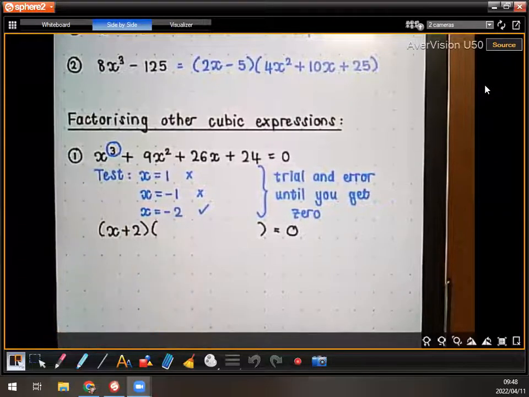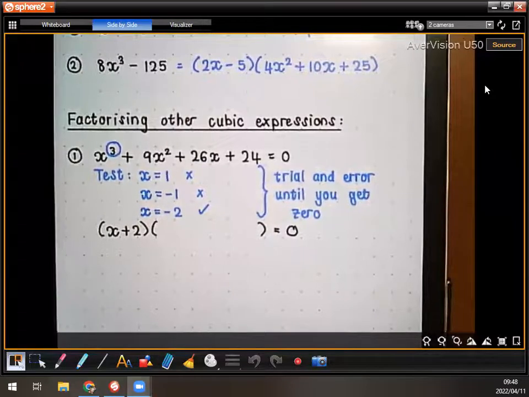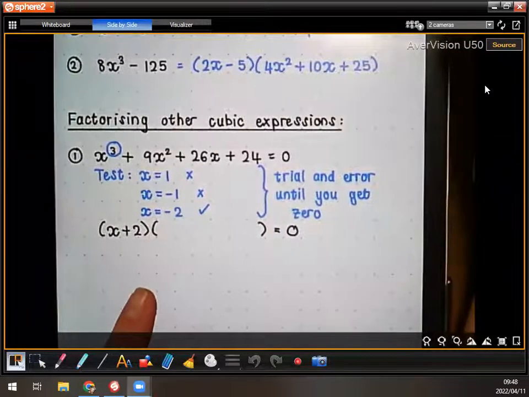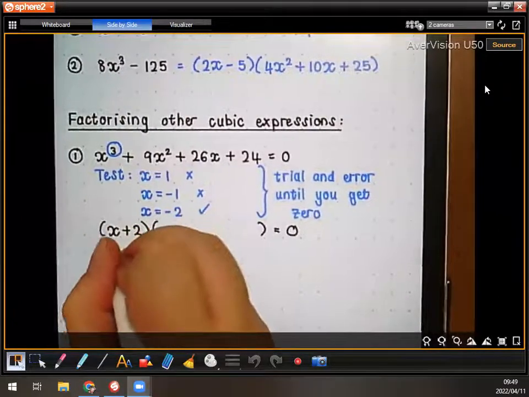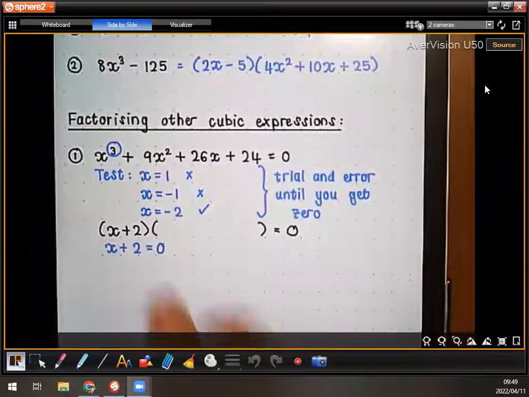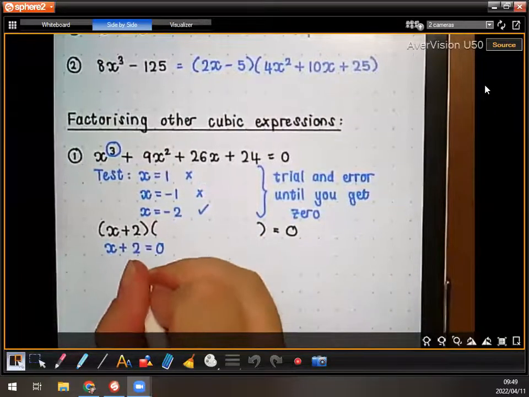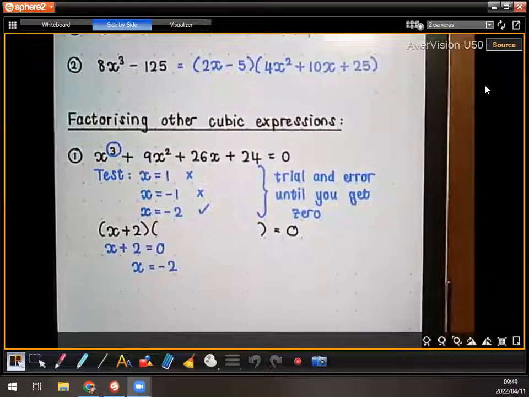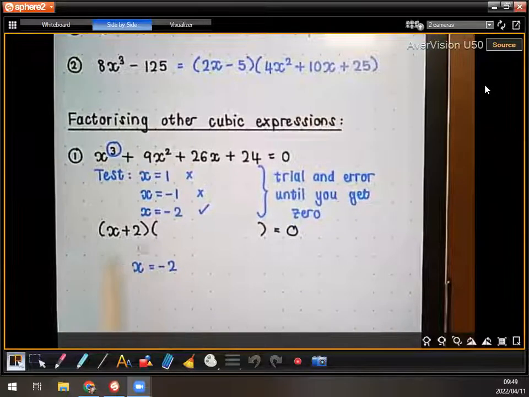Oh, yes, yeah. But I'm just thinking of like a normal trinomial factorize. But yeah. Why? Because that's what I'm trying to say here. If you have a bracket multiplied by another bracket, you'll say, okay, the first bracket must be equal to 0, right? To make both of your brackets equal to 0. Remember, when you're solving, then x will be -2 from it. Okay, so if you have your x value in the bracket, it's always going to have a different sign. Okay, I'm just going to erase this, guys. You can write this down later.